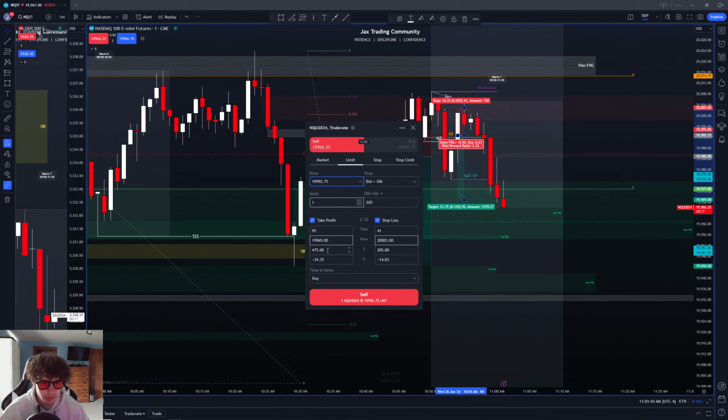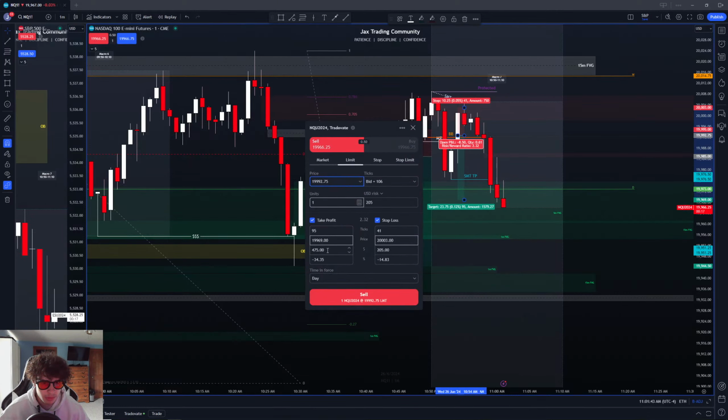But yeah, once again, we do have this massive SMT. So all of this action, whatever's going on right here, really doesn't matter. It just matters that we did react off of this. This is what I'm more looking at, because this PD array right here is not stronger than this SMT with this displacement down and reaction off of this. It's not as strong. So right now this is looking pretty good.